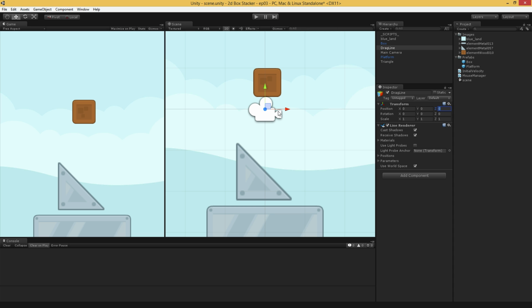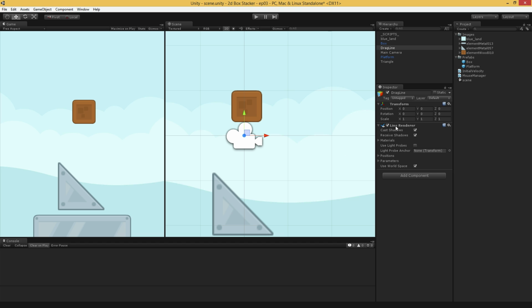Now, you might say, well, where's the line right now? There's a few different things we can adjust. There's a material box, a position box, and a parameters box. The position one is particularly important. Right now, the line has 2 segments, a size of 2, so it just has a start and end point. We could have a line with like 5 segments if you want to draw various types of shapes. For us, we just want a straight line from point A to point B. So it starts at 0, 0, 0 and ends at 0, 0, 1.